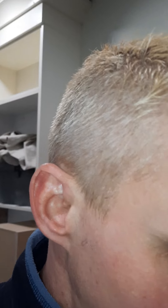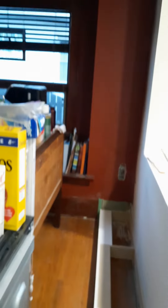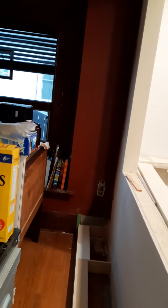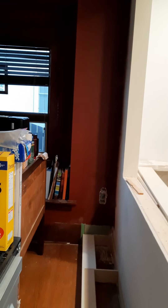The electrician was here. He moved an electrical outlet. We overlooked that there was an electrical outlet right there — that hole in the wall you see right there was an electrical outlet we overlooked — and something had to be done about it because we now have a stack of cabinets there. So he moved it outdoors. That's now going to be an outdoor outlet, which was the least expensive option for us.